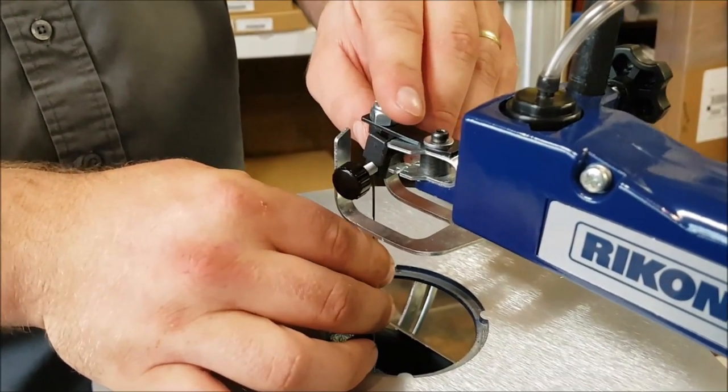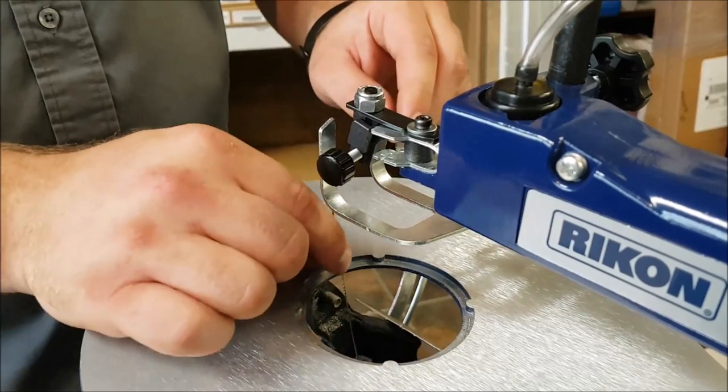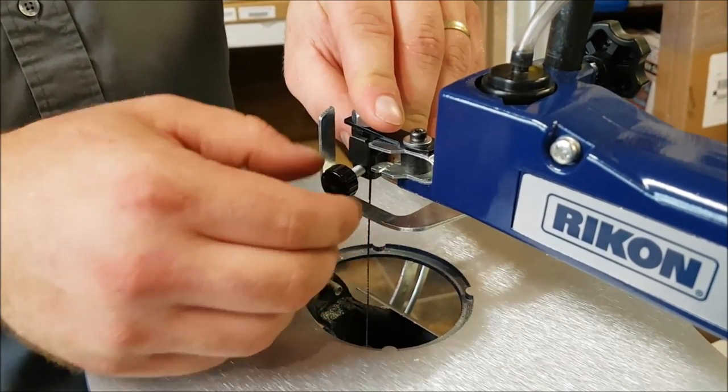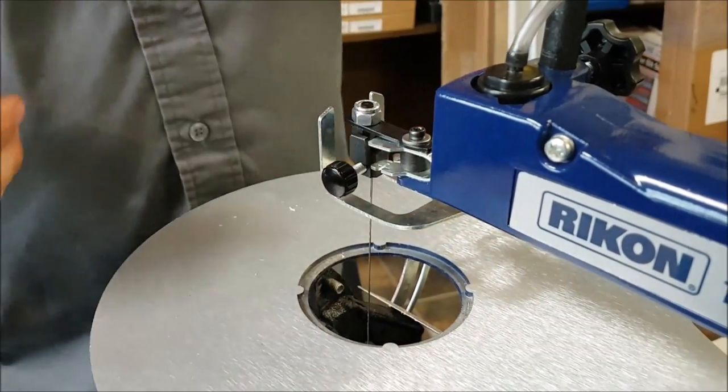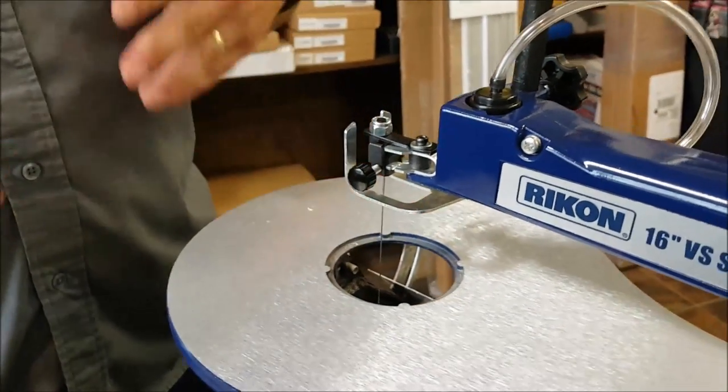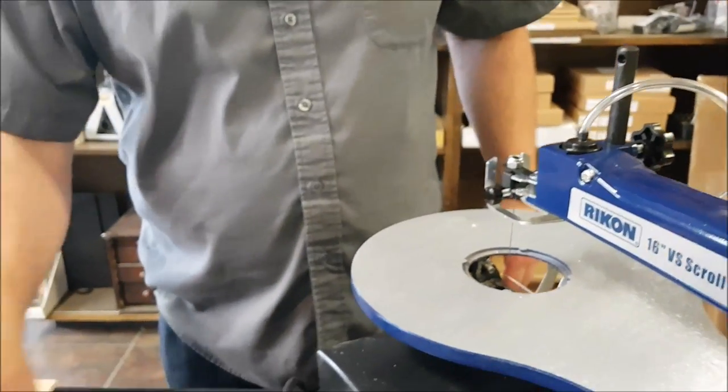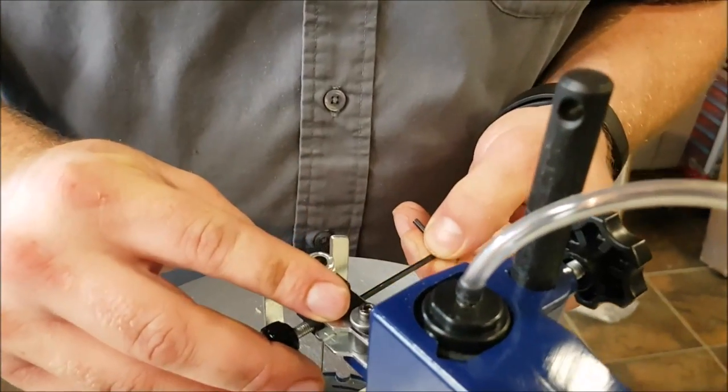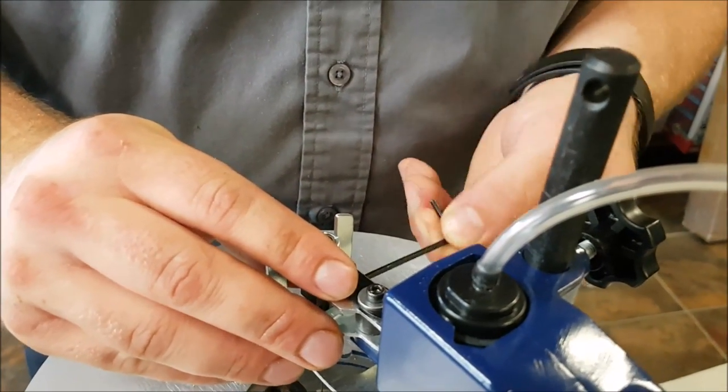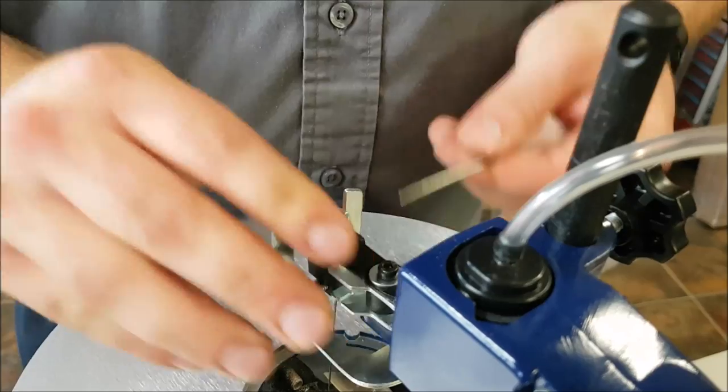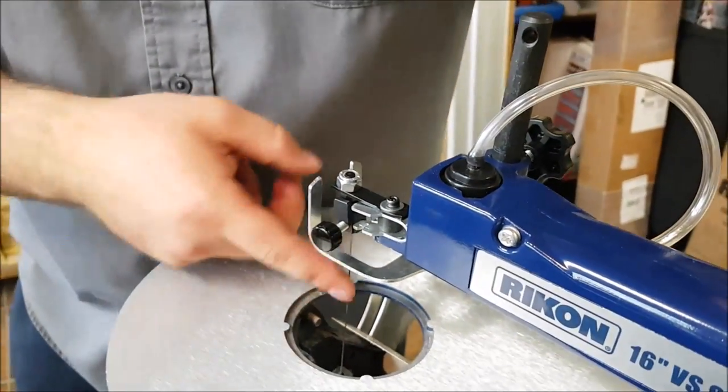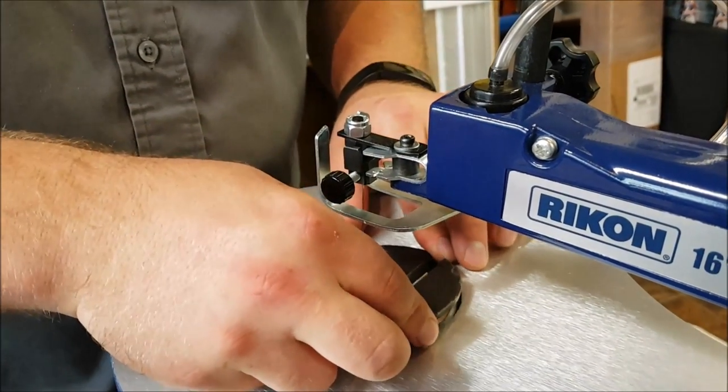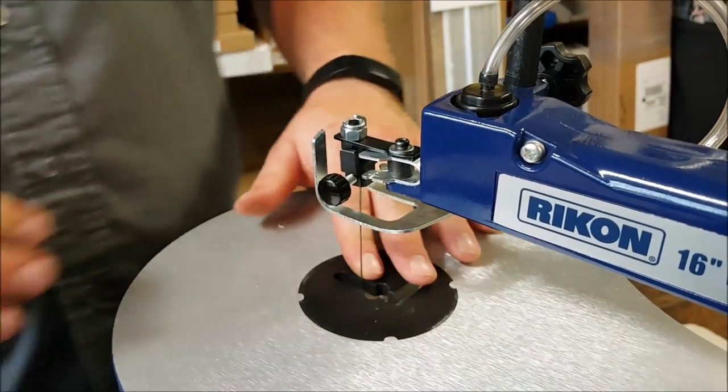So now, same thing. When you want to tighten it back up, you don't have to worry about holding tension on this blade while you're tightening it. It'll just slide right in there and tighten up with that thumb screw. Now, if you're using a lot of very small blades like number five and less, sometimes it's worth, with an Allen key on the other side of that blade holder, just tightening it up a little bit more so you don't worry about that falling off. So you don't need to take this insert out, but I just took it out just to show you guys what it looked like down there.